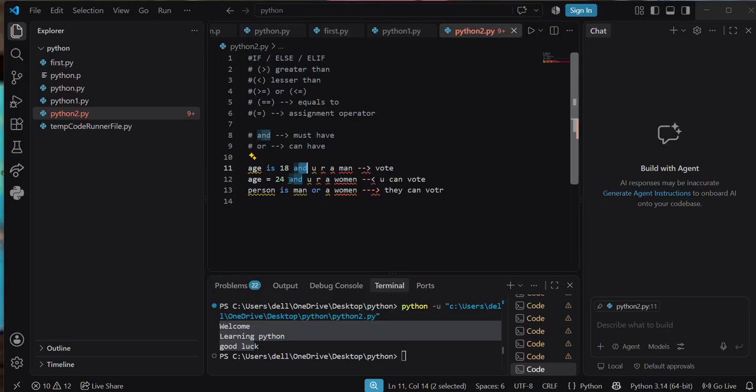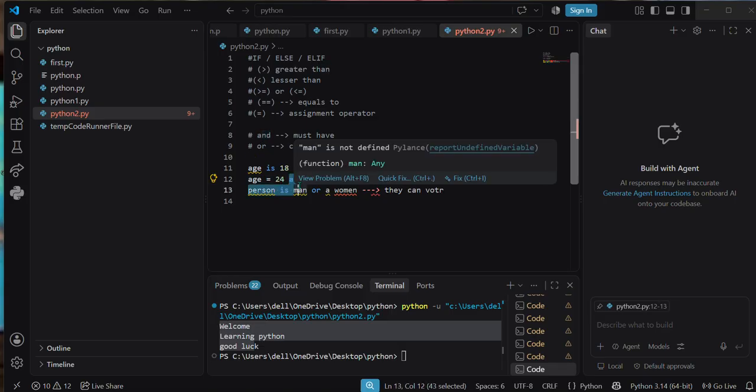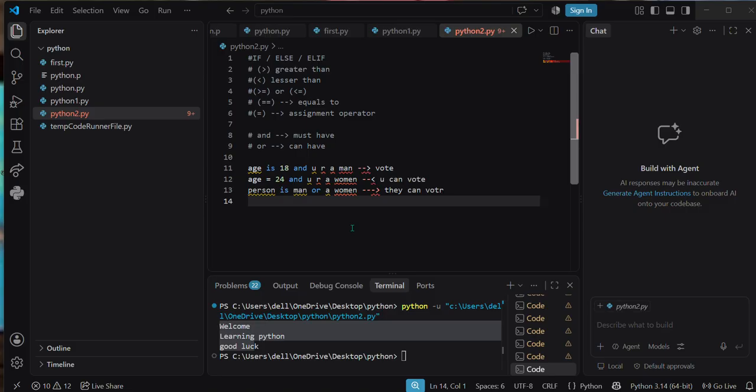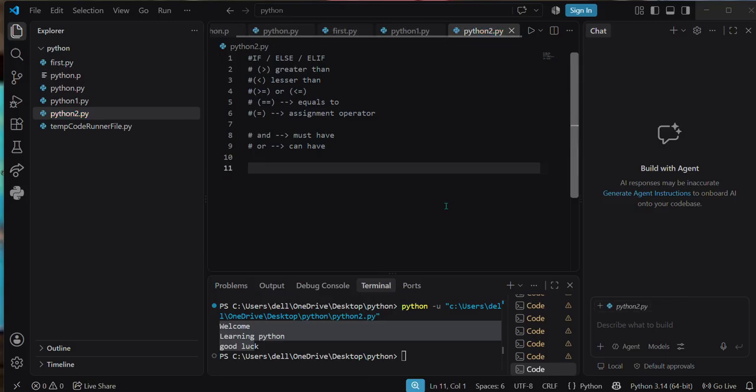In the second condition, if the person is 24 and she is a woman, then only she can vote. In the third condition, the person can be a man or can be a woman, and they are allowed to vote. Right, so this is the difference between and, and or.